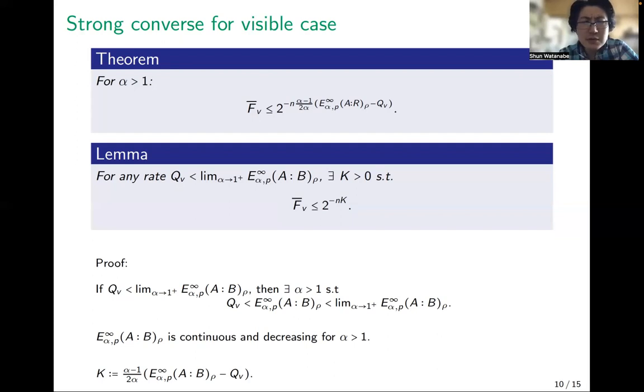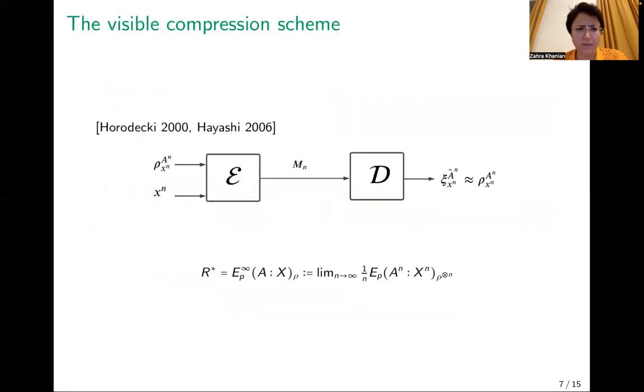You said that for some special case like the pure state case, you can compute the exponent. Is it tight, in the sense that you can also show achievability for this exponential rate? Yeah. For the pure states, we know that this quantity is additive, and then we can show that it is continuous with alpha going to 1. And we also know that this rate is achievable. There is this theorem that I mentioned in the beginning: it's been shown in the early 2000s that the optimal compression rate is equal to this quantity here. So there are protocols that achieve these rates.